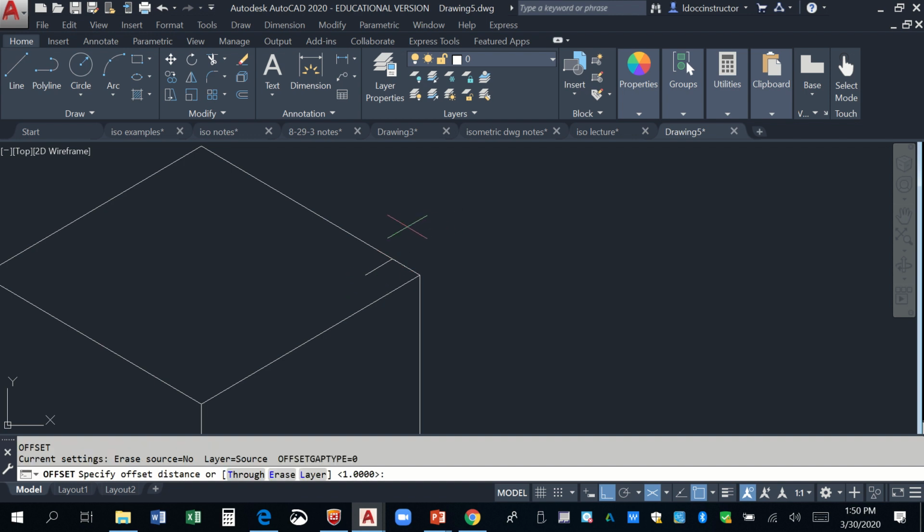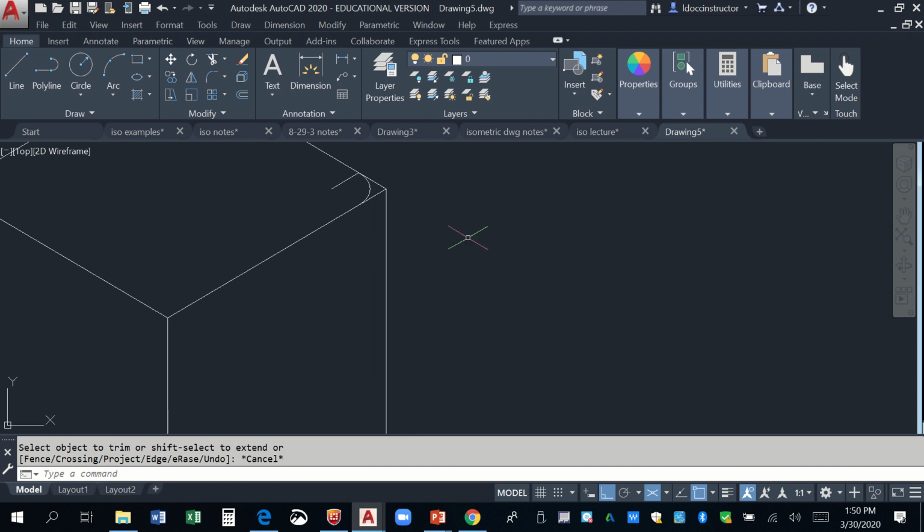If I were to use that offset command and type in that 0.25, notice when I pick my line and I try to pick here, it does not go into the right spot because it's not geared to draw in this isometric mode that we're using. So that's why I didn't use the offset. So now I'm going to go into my ellipse, choose my ISO circle. This now becomes the center point for my ISO circle, and I'll pick that end because that's my radius. That's the 0.25. I'm going to trim, TR, enter, enter. I'll trim out that circle so I have just the curved part that I need to hold on to.